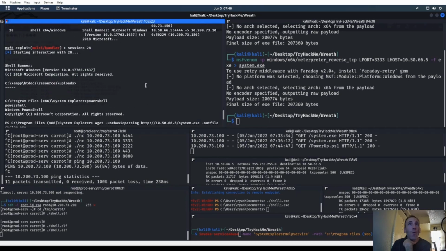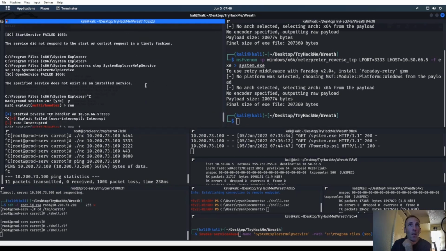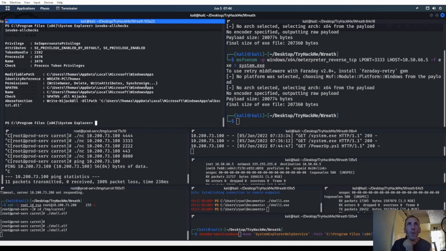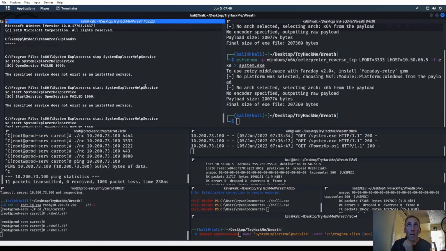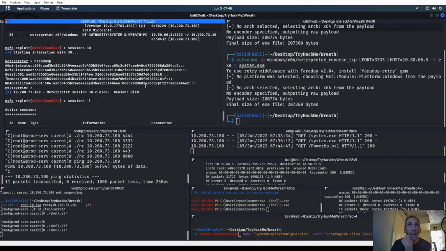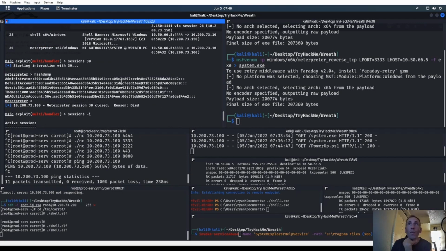But then I knew I was only going to get a command or two before I got kicked out, before antivirus could be like, whoa, you can't do that, right? And sure enough, I got a command in. I did get hashdump in, which is what I actually needed, and then I got kicked out.